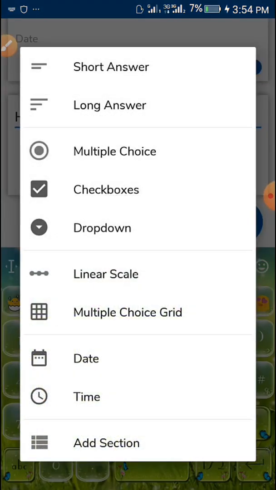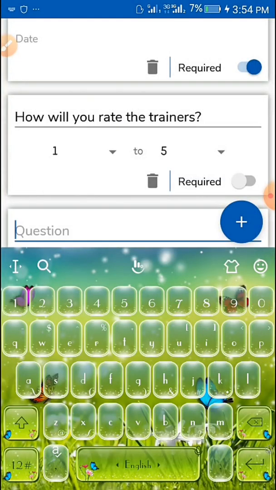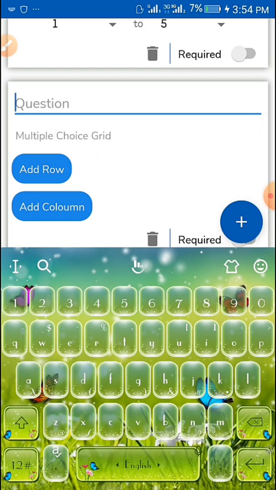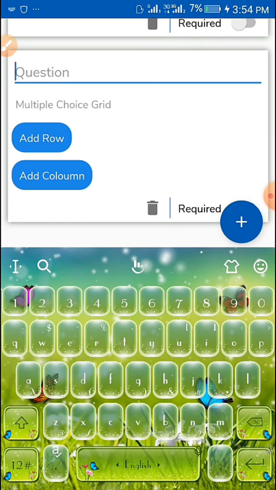Let's check multiple choice grid. That one is like a matrix, where we have rows and columns.